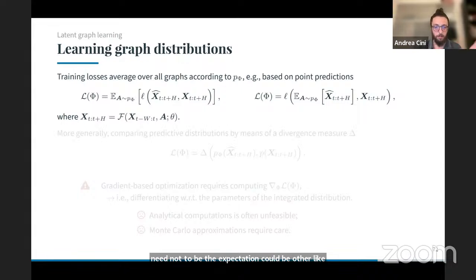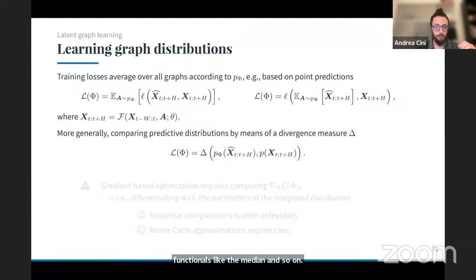So a more general approach in the spirit of a probabilistic model is probably to design a loss that is constructed as a discrepancy between the predictive distribution, so P of theta of X, the distribution of our prediction X hat as determined by our latent variable A, against the distribution of our observations.